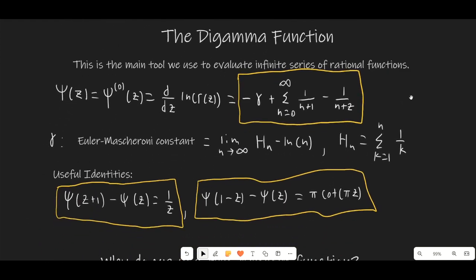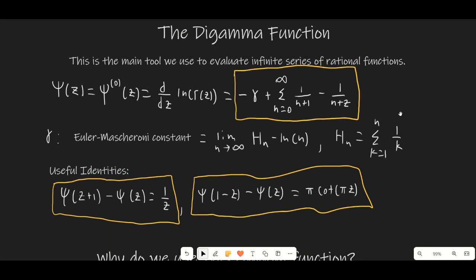Now comes by far our biggest tool when it comes to evaluating rational summations, the digamma function. The digamma function is kind of interesting because it's not really related to summation, though as you can see here it's defined by summation. Its true definition is being the derivative of the natural log of the gamma function, which seems completely unrelated to summation, and in reality it kind of is. But because of this interesting definition here, we actually have a few ways to use this summation quite nicely.